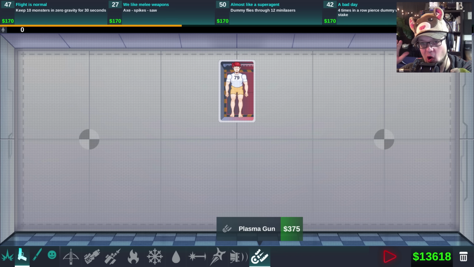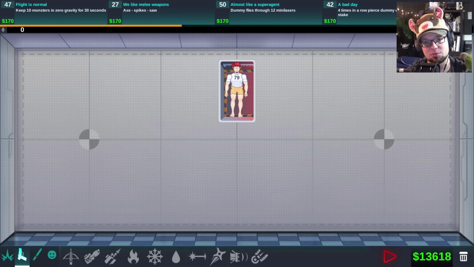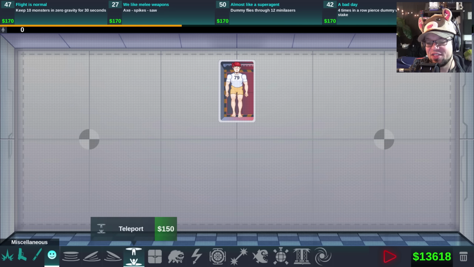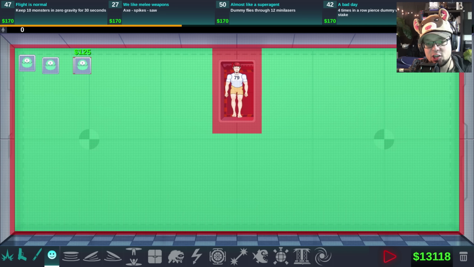Given that we unlocked all the things we can unlock in terms of weapons, we are only left with these challenges up there, and I would love to unlock them just, you know, for the heck of it, because I can. Up here, we see what we need to do. Flight is normal. Keep 10 monsters in zero gravity for 30 seconds. That's an odd one, but I'm pretty sure we can do it.